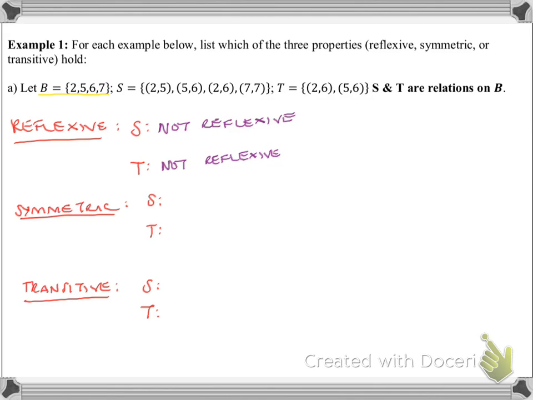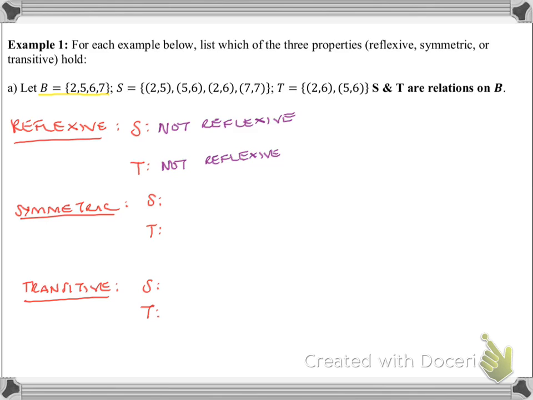All right, let's talk about symmetric. Now, symmetric is conditional, right? So it's saying if X relates Y, then Y must relate X, right? And so if you can't set up that if statement, then a false is true, right? So just be careful there, and we'll talk a little bit about that when we get to transitive.